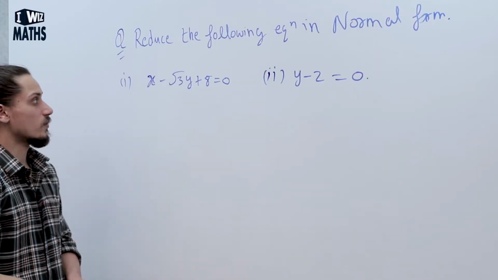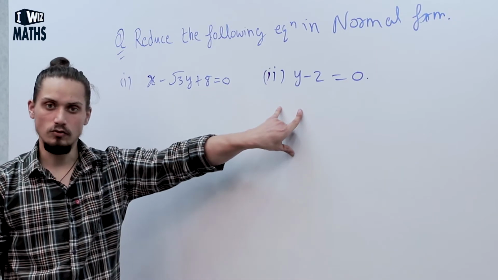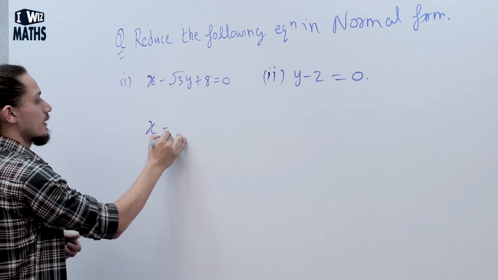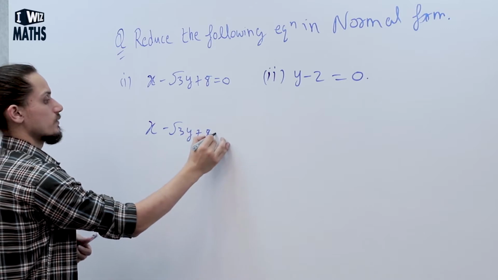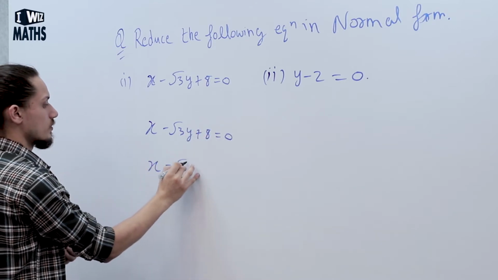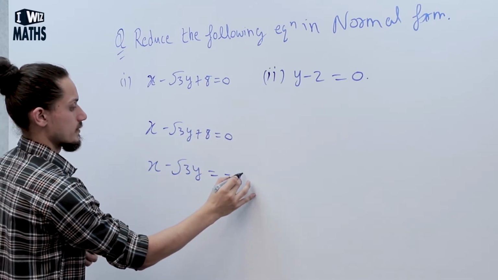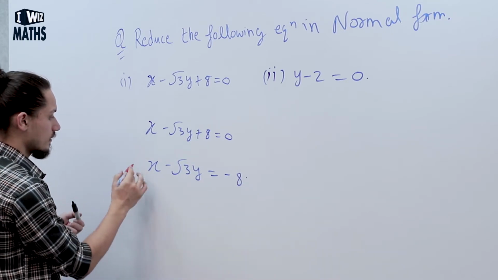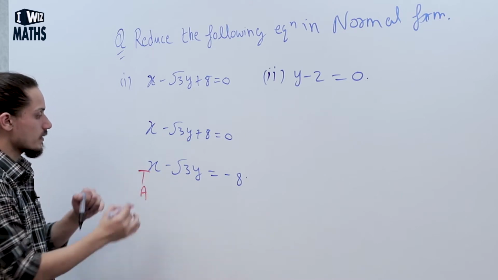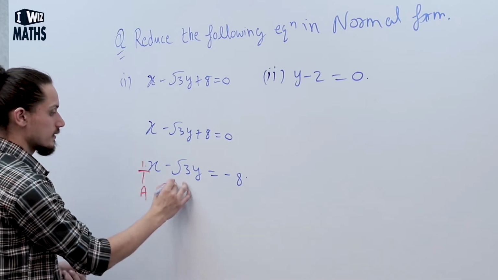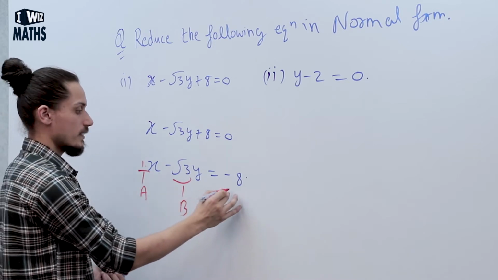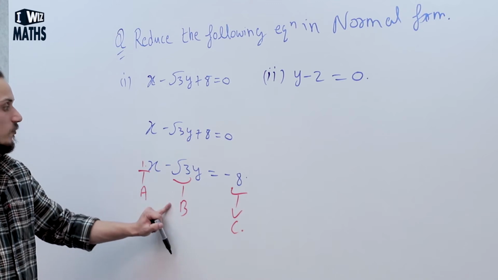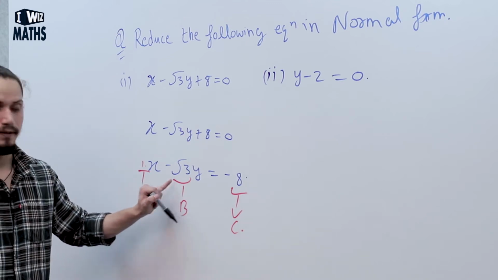Now in this example, we have to reduce these two equations to normal form. So normal form के लिए first equation we have x minus under root 3 y plus 8 is equal to 0 और x minus under root 3 y is equal to minus 8. ओके अब यहाँ पे a, b, c क्या है हमारे पास? This is a, क्या हुआ यहाँ पे 1 into x is equal to x. This is b, that is under root 3, and this is c. तो c की value हमारे पास -8, b की value है हमारे पास minus under root 3.